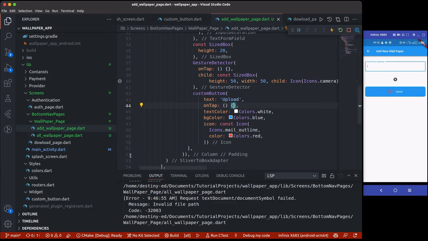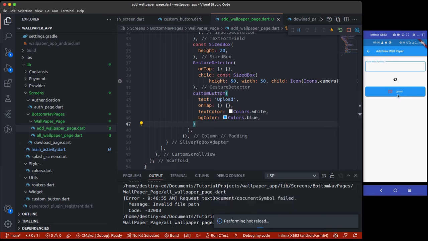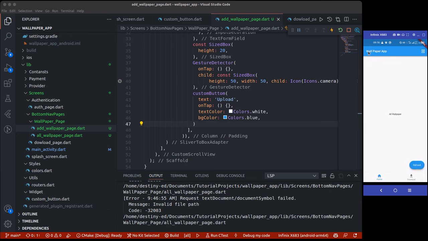But now something is wrong, because we don't need this icon, so I can just remove the icon. Don't worry, the app won't break. Okay, so save it. We don't need an icon, let it just be upload. Once we click on that upload, it's going to upload this whole stuff. Then if we click on this button, it's going to pick the image from the file. But for now, we're not going to touch that image.